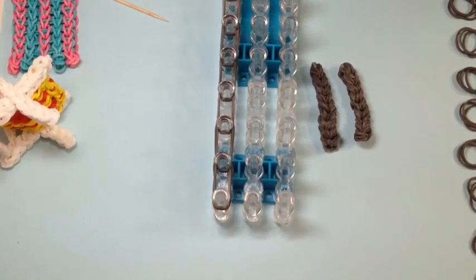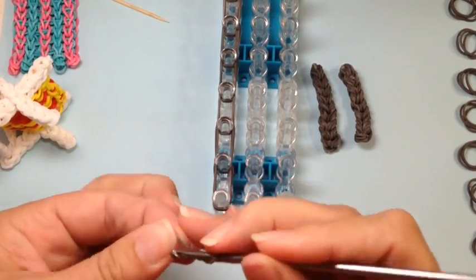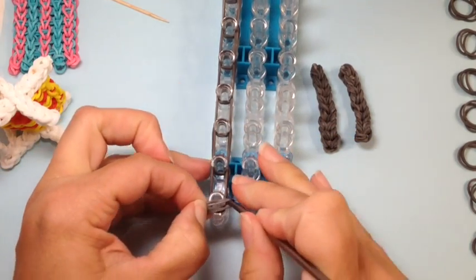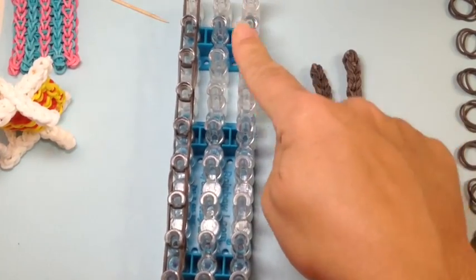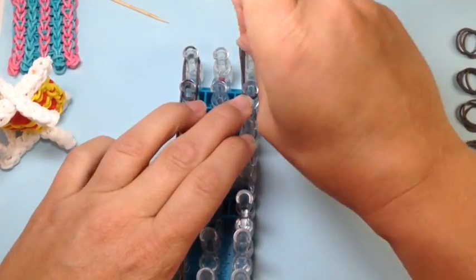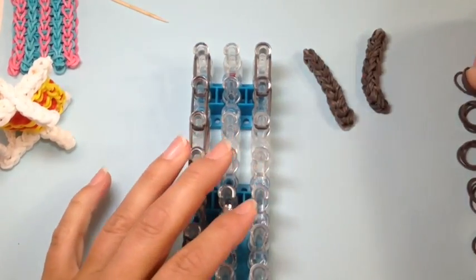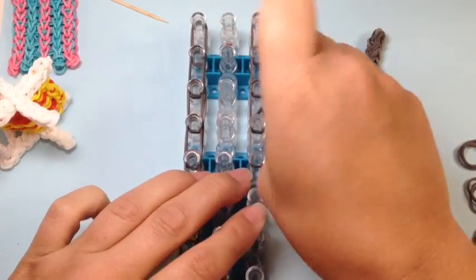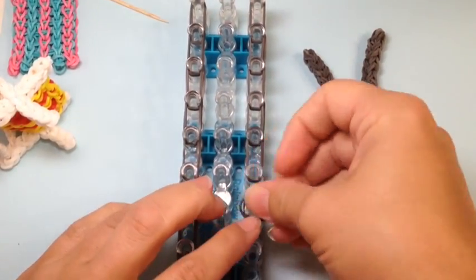And we're going to cap that off with a, can you guess? A three-time cap band. One, two, three. And lay that there. And then I'm going to come and lay on the right side three bands all the way down the loom. Pretty simple here. And then we're going to add in our other pieces before we start to loom up.